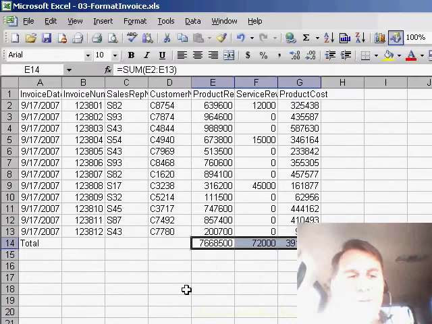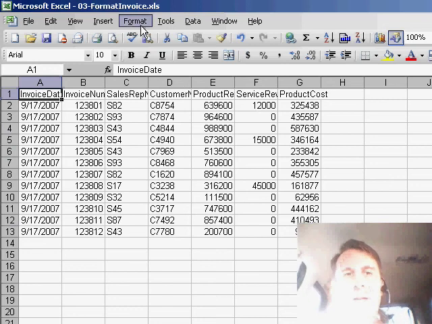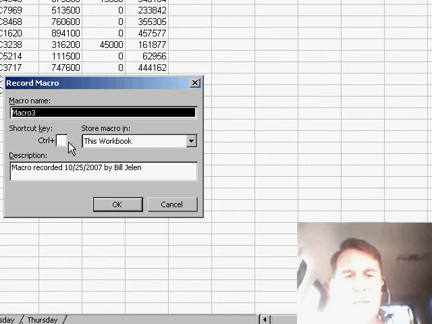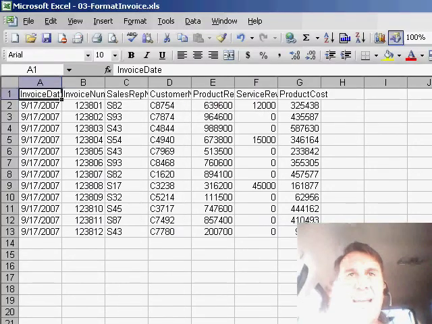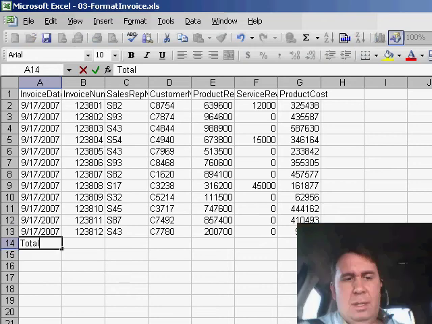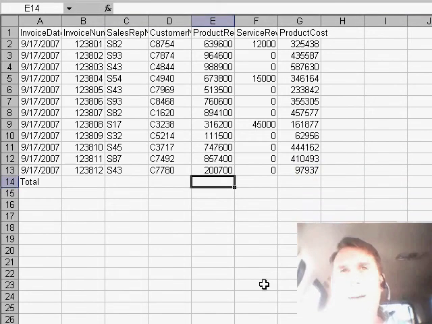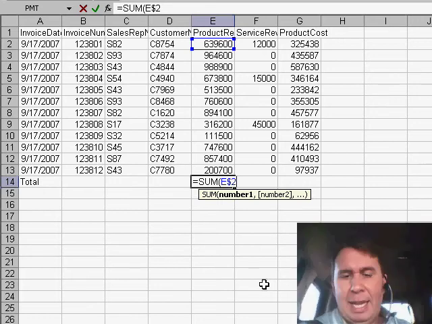Well, to solve this, if we go back to the original data set, when we record the macro, what we want to do is Tools, Macro, Record New Macro. Hit the End key, down arrow key, type the word total. And here, at this point, where we normally hit the auto sum, rather than hitting the auto sum, I'm actually going to type a formula, equals sum, and say that I want it to start from $2. Now I realize never in the world would you actually type $2 in real life, but that's the trick to make it work in the macro recorder.